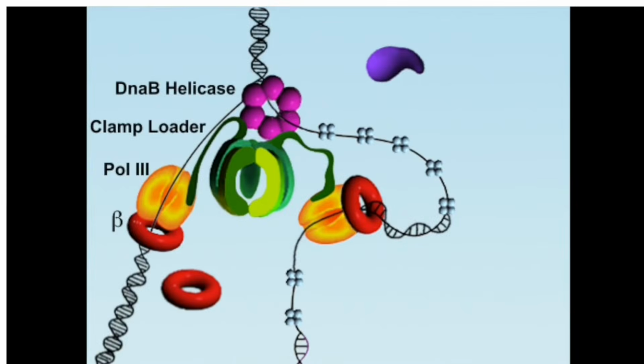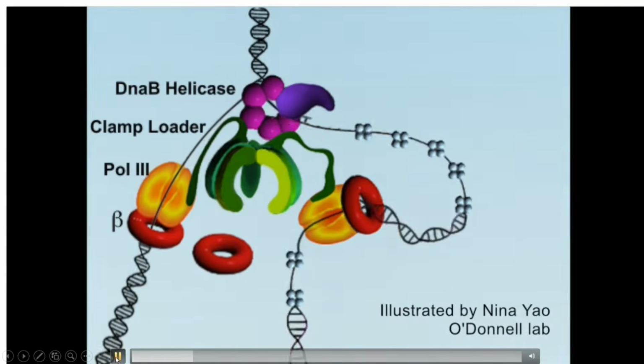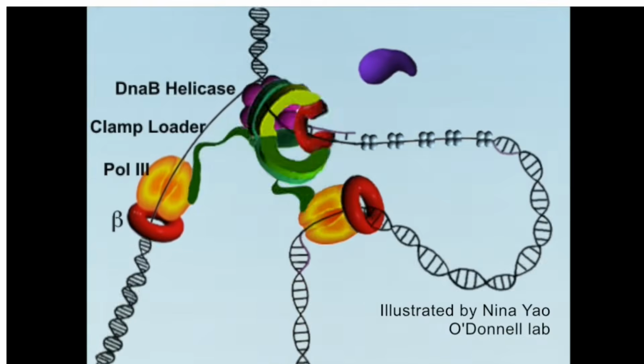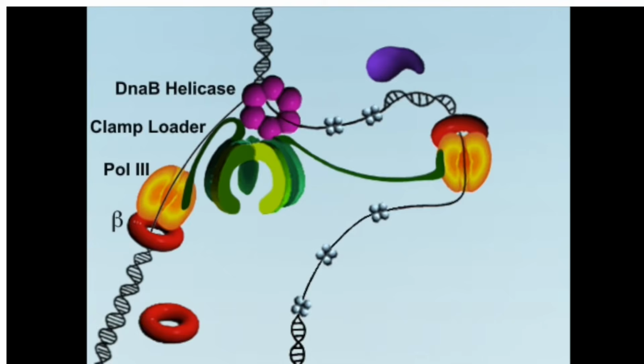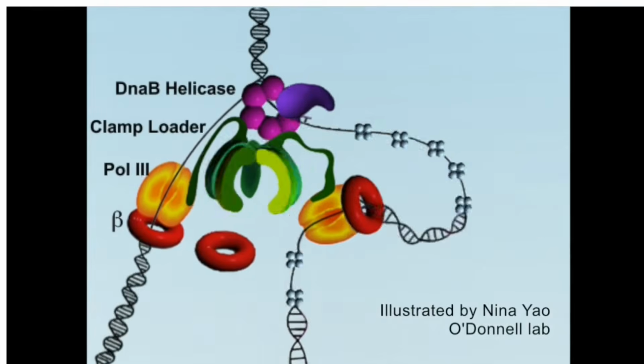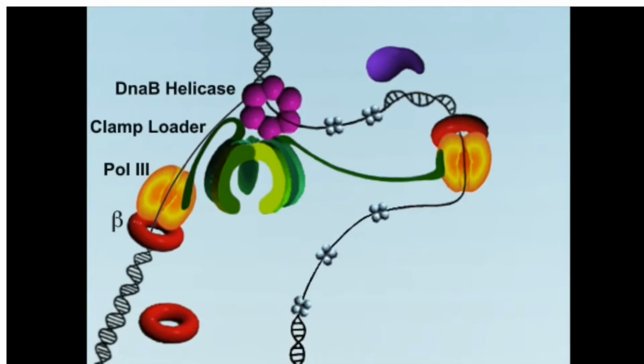Let us revise whatever we have seen and studied just now in this lecture with the help of this animation. This animation shows the loading of the beta clamp to the newly primed template primer junction. We can see how the leading strand is continuously being synthesized in the same direction as that of the movement of the replication fork, and the lagging strand is being synthesized in the form of Okazaki fragments.